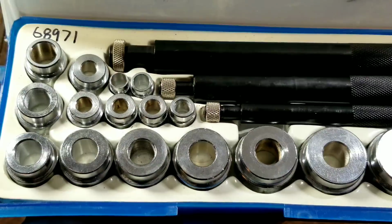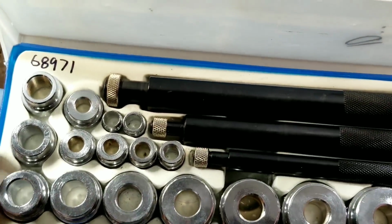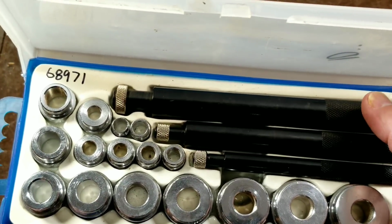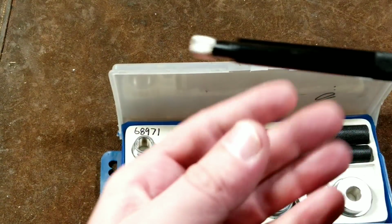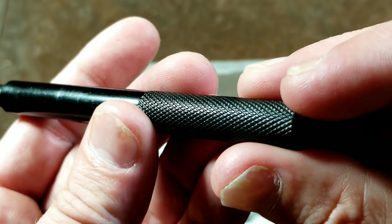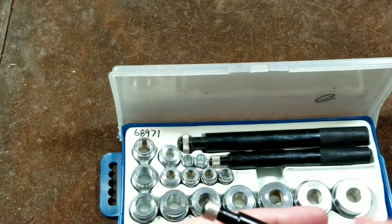It is a 19-piece set. You have 3 handles, 2 handles for the small diameter units, which I think is kind of interesting, and then 1 handle for the large diameter units. If we pull out one of these handles, they're all made pretty well. We can see that they have these nice little knurled thumb wheels to hold the little bushing or the little fitting on. And they're tolerably knurled. It's not the best, but it's not the worst either.